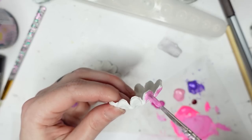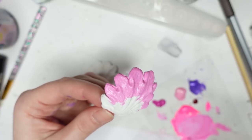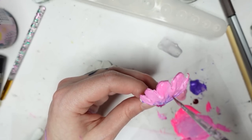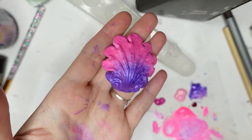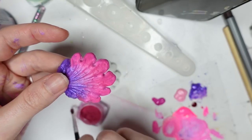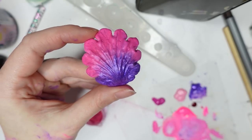I wanted to give them a purple-pink gradient. Could I have used my airbrush for that? Possibly. Am I too lazy to clean up the airbrush afterwards? Absolutely. So I will try to blend the colors with a wet-on-wet technique. After a small eternity, it actually looked way better than I thought it would. For the last touch, I just apply some pearly pink shimmers and seal them.